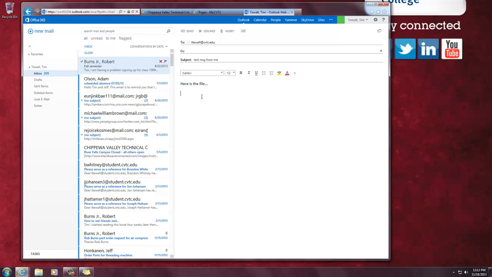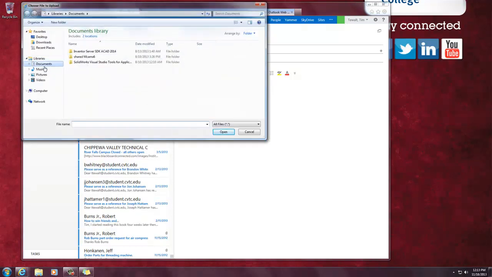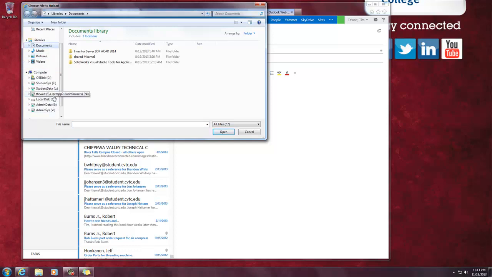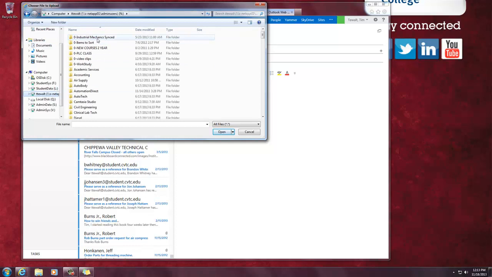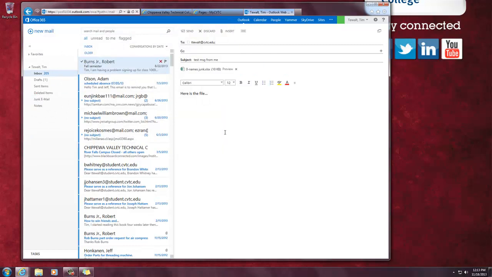Okay, if I was going to attach something, now you start searching for the word attach, or a paper clip is the common thing. Here they're not calling it attach, they're calling it insert. So I'm going to click on insert, and it says, well, what would you like to insert? It has attachment, picture, or signature. I want to attach a file. It'll bring up the file system, and then I'll get to where my files are, see if I can locate a file, and here's some sort of file with a bunch of names on it.